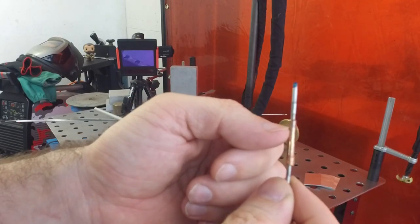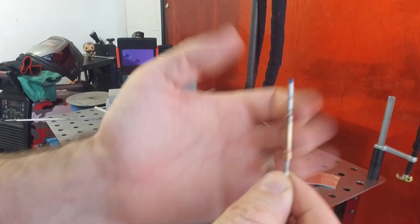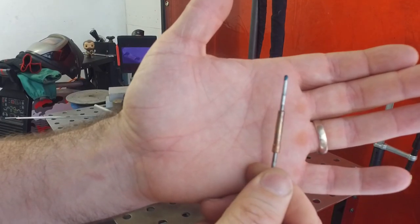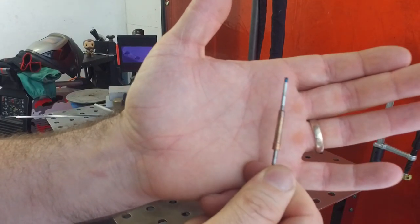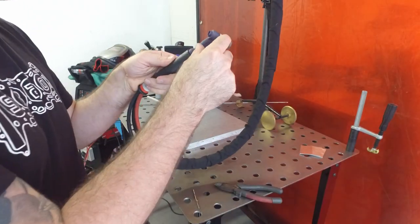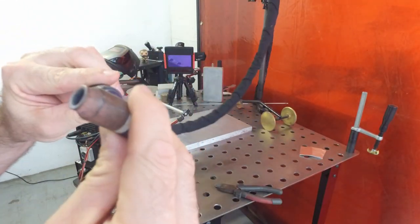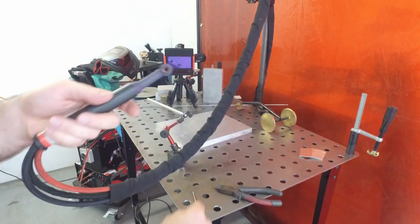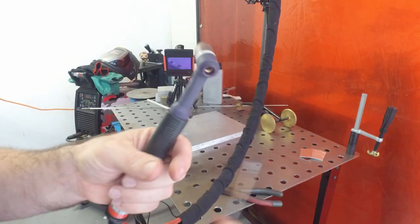Through this section where my thumbnail is, there's a bit of deformity in the collet. Maybe enough to sort of pinch off the gas. It doesn't appear to be any other obstructions or anything else wrong. So I'll put a new tungsten in and a new collet, and we'll just keep an eye on that.